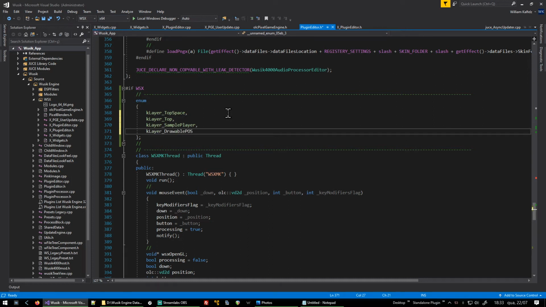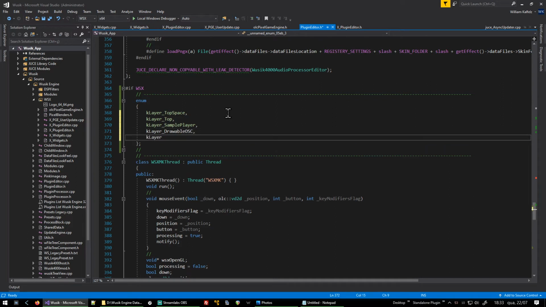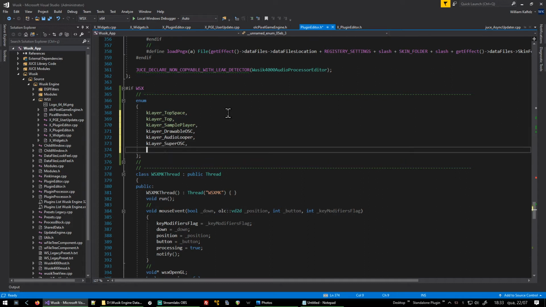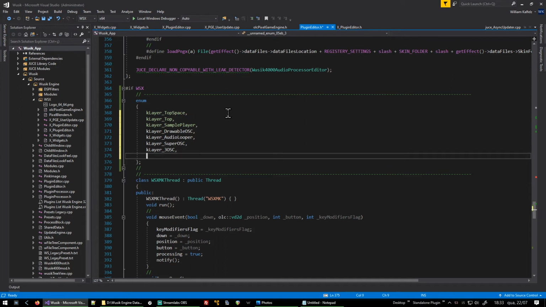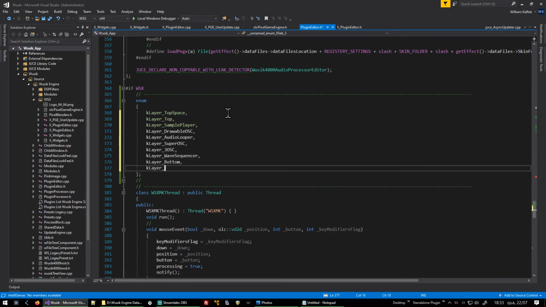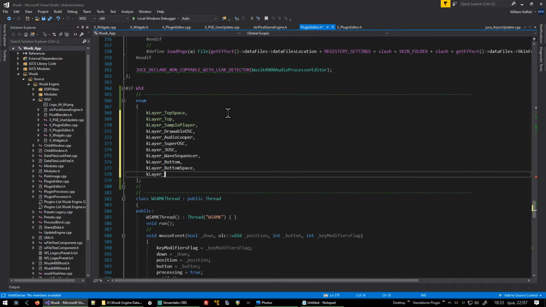Now an oscillator. Copies. Super oscillator. Pre-oscillator. Wave sequencer. Bottom. Space.